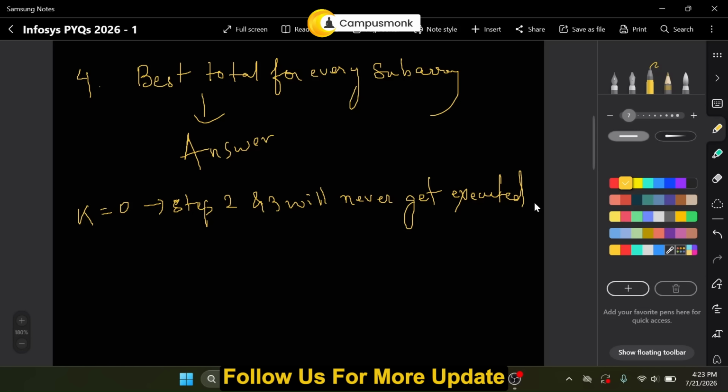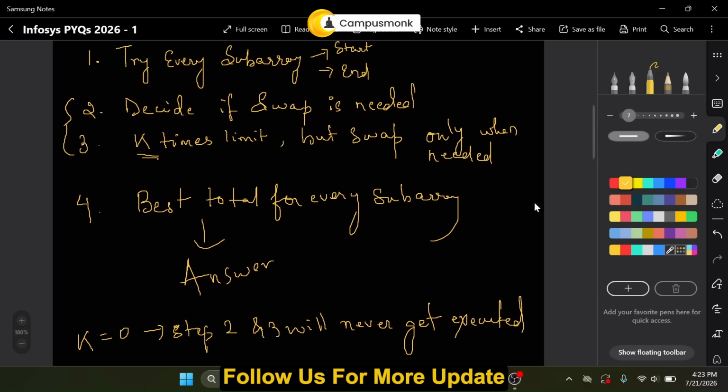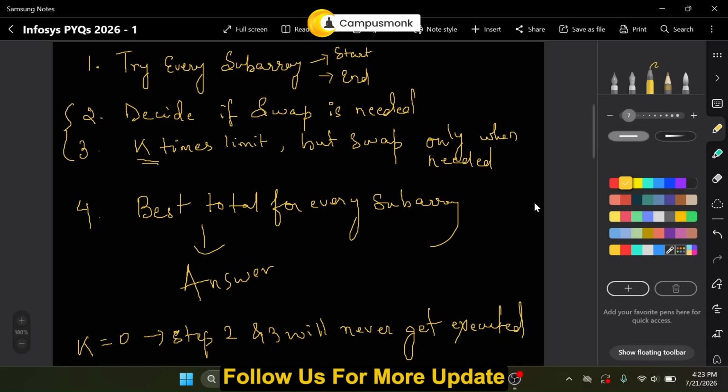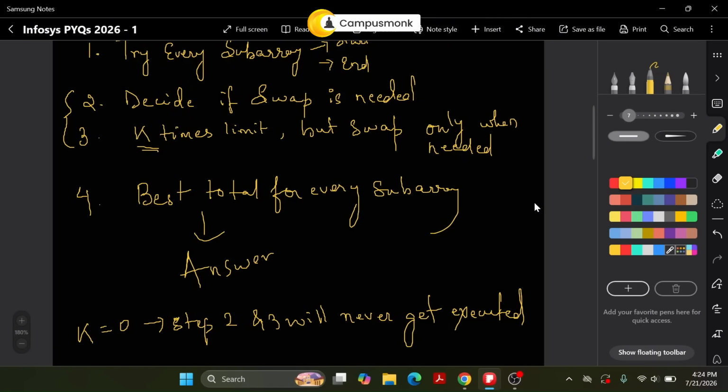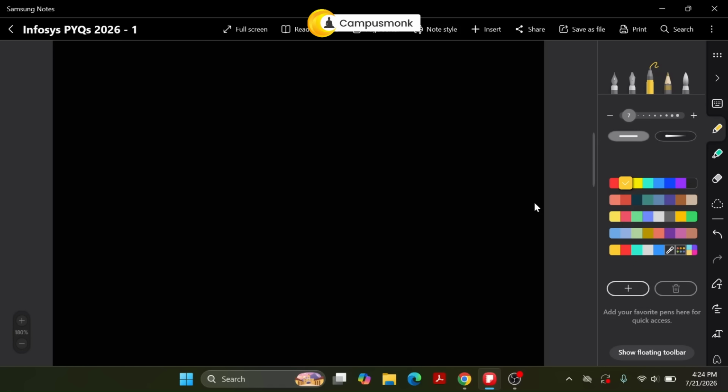I think I have made my points very clear and very vivid, because this is the best explanation that I could give to you. I put it down here in words. Now, if you want, you can pause the video and try implementing it yourself before we jump onto the dry run or the code. So you can try doing it yourself right now. Otherwise, let's take a look.